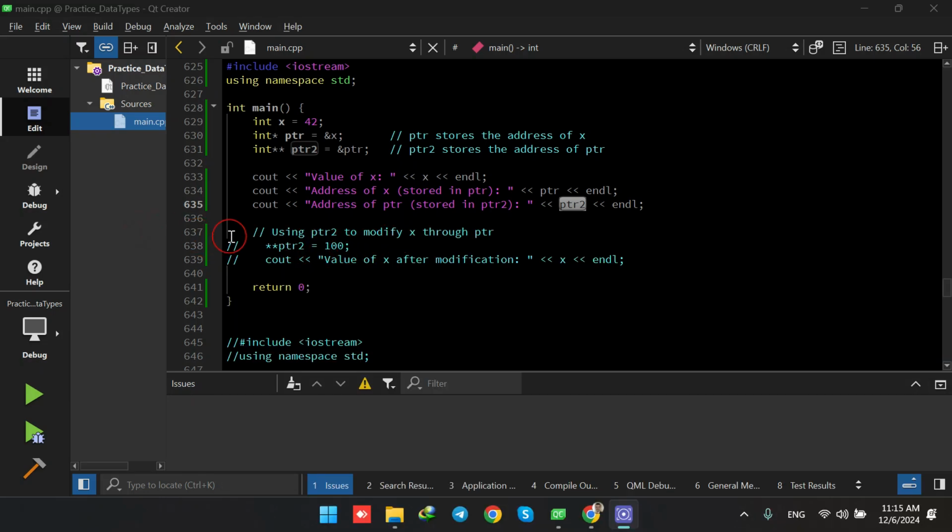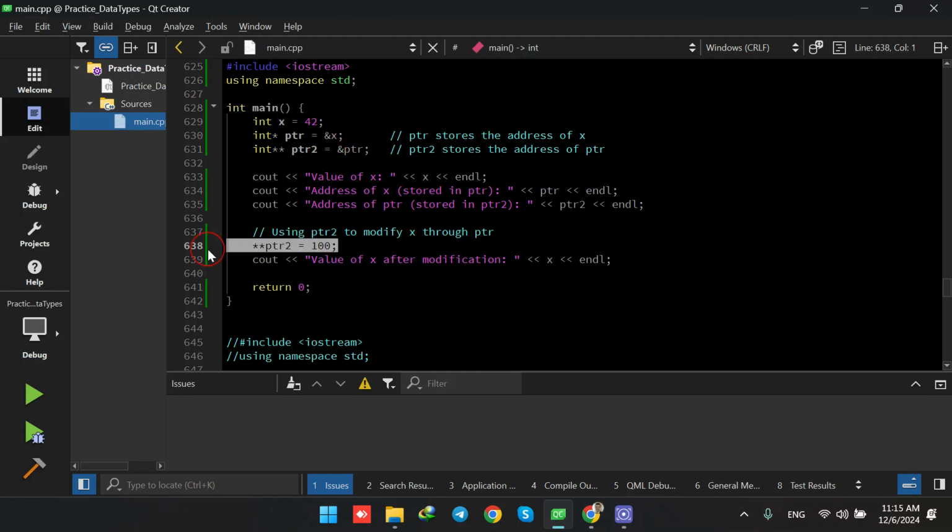Okay, and now basically how it works is going to be like this. We can use our double pointer to modify the value of x, because the double pointer is pointing to the first pointer, and the first pointer is having its point to the variable.